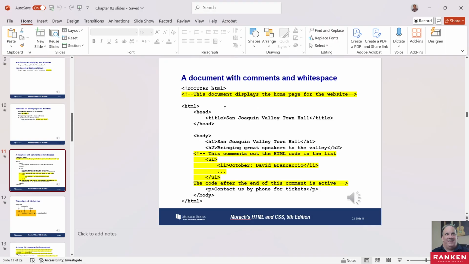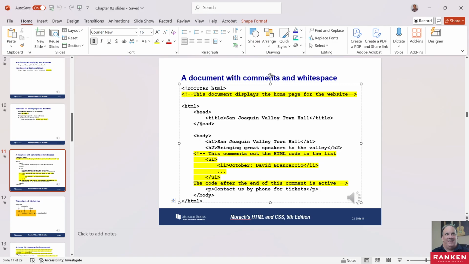Comments. So for HTML, I know some of you were in the previous course for C# and you create comments a different way. But for HTML, this is how you create a comment. You have an opening bracket, an exclamation point, two dashes, and then anything within that block can run multiple lines, as we'll see down here. But you always have to end it with two dashes and an end bracket.